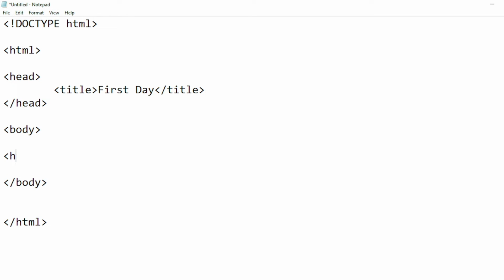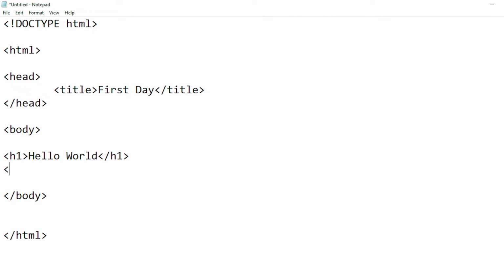Let me just create one heading. For creating a heading, you can write h1. H1 is for heading 1, and then you can write any heading inside that. Let me just write hello world. We'll be understanding these heading tags as well. This h1 is closed now. This is the structure of one heading, and we can also create another heading which is h2. We'll be understanding all the headings in the future videos. For now, just understand that this will be heading 1, and whenever we create anything inside heading 1, it becomes very large and bold.